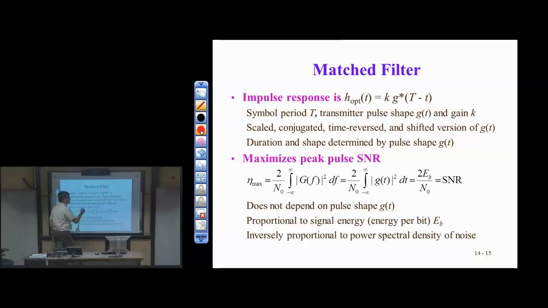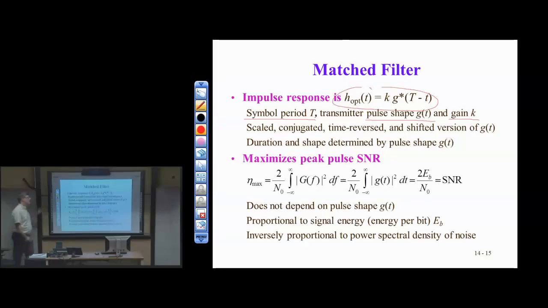So for the impulse response, the best that we can do in terms of signal-to-noise ratio at the output of the sampling block after the match filter is this formula. Our pulse shape is g(t). In our context, we have a symbol period, or a sampling time that happens after the match filter, and the sampling period is equal to the symbol time. So just to explain the terms in this formula, we have a gain that's very flexible. Any real valued gain will work here to maximize SNR, at least in theory.